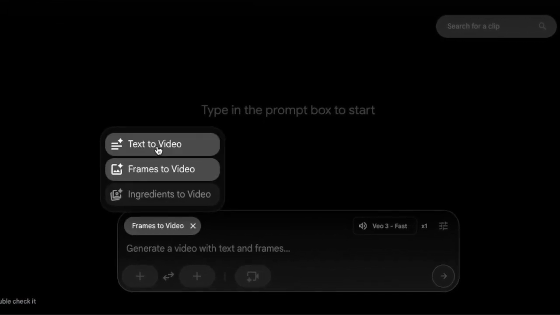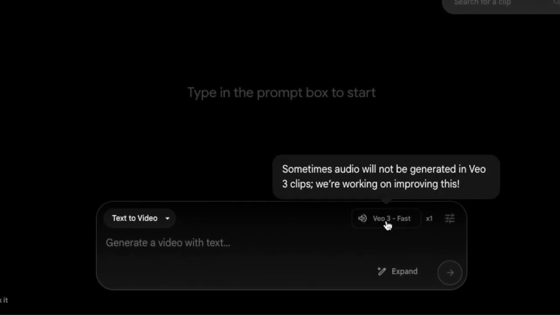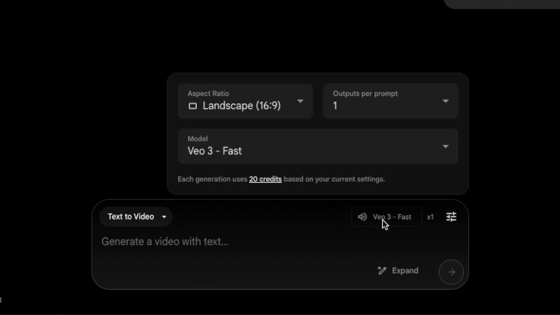So we're going to stick to text to video, but your options where you can select how to create the clip is over here where it says VEO fast or VEO quality. So there's a difference between the two. So let's start by creating a type of video.